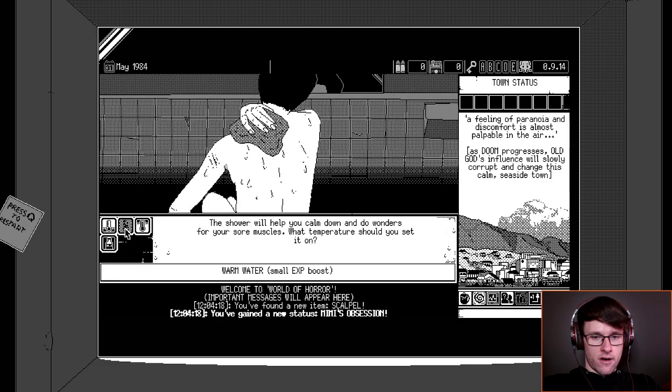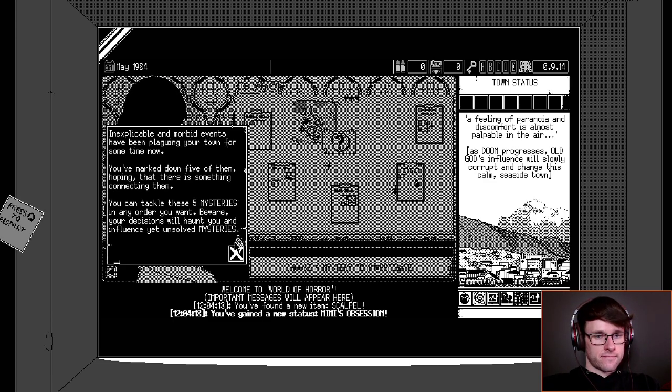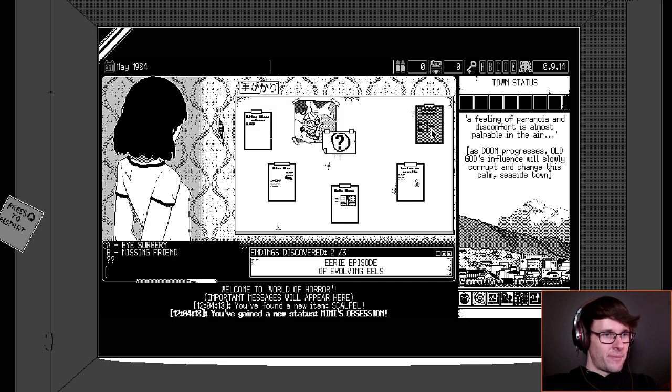Take a bath to increase our EXP. What cases do we have this time? We have the Car Memoir of Morbid Mermaids again. Fair enough. Bizarre Brute of the Blood-Curdling Botanist. We got the Normal Arms again. Freaky Feature of Found Footage. An eerie episode of Evolving Eels. Oh boy. Let's go with, let's see here. Eerie episode of Evolving Eels.